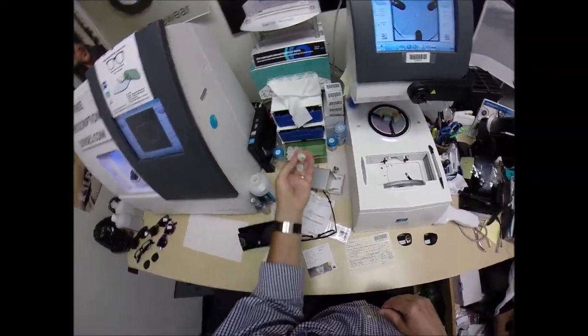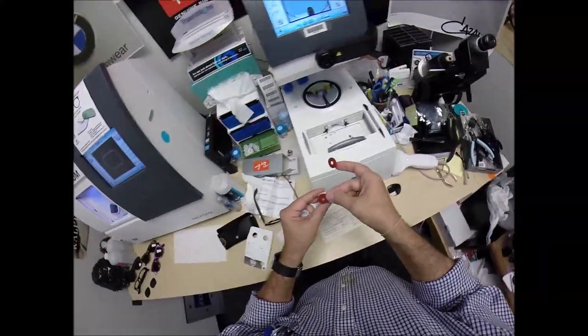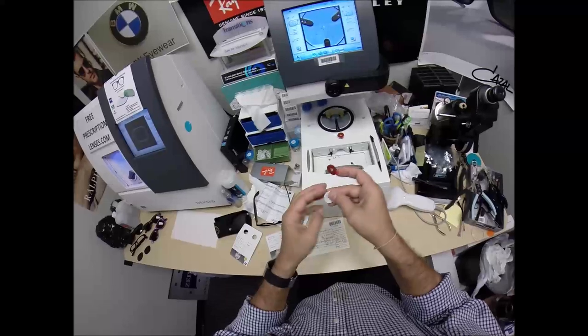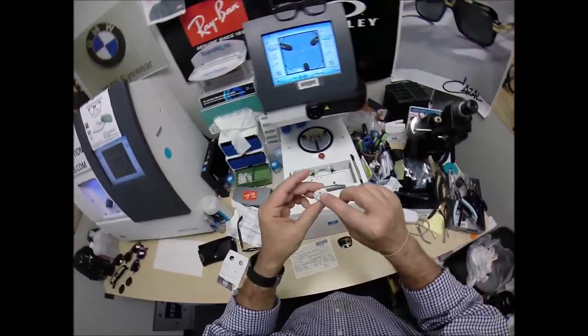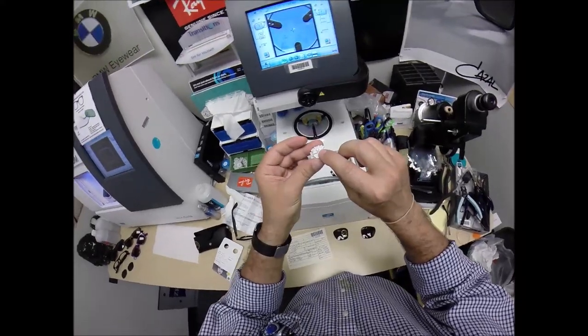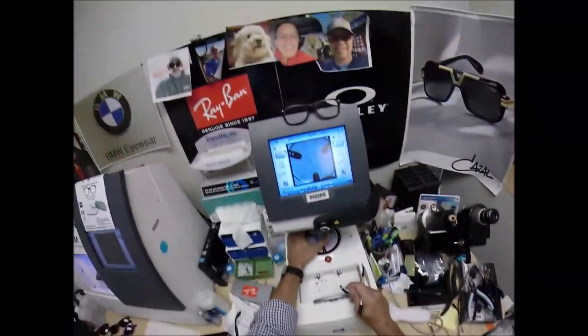I need two blocks. I need two stickers. And put this one on the first one. Do the same thing now for the second one. Pull the paper away to make the black side sticky. That silver button on the back is a magnet. It's going to do its job twice. The first time it's going to attach itself to another magnet in the arm.